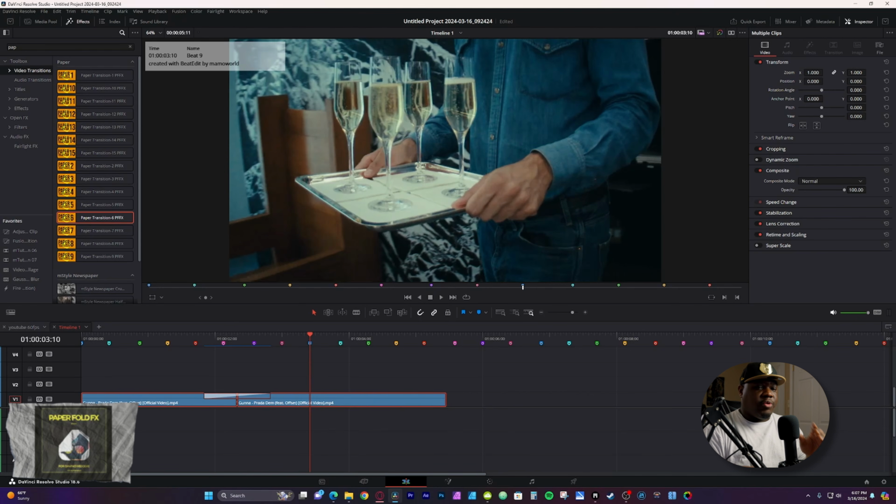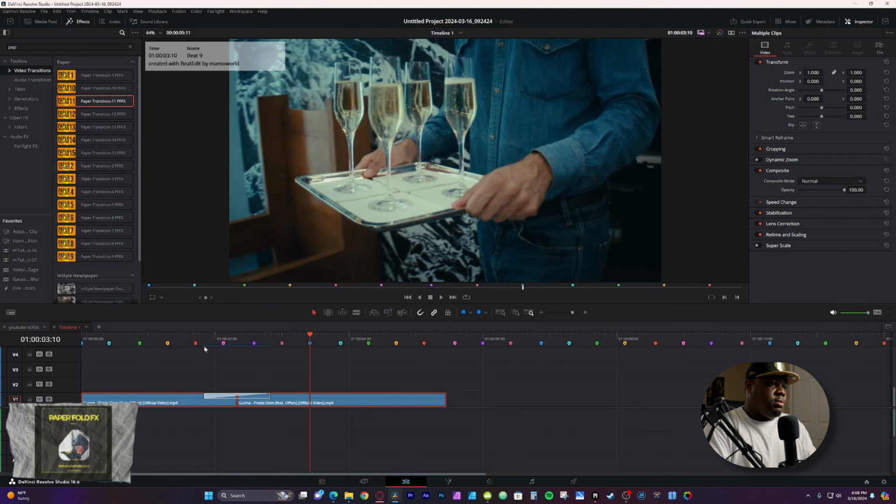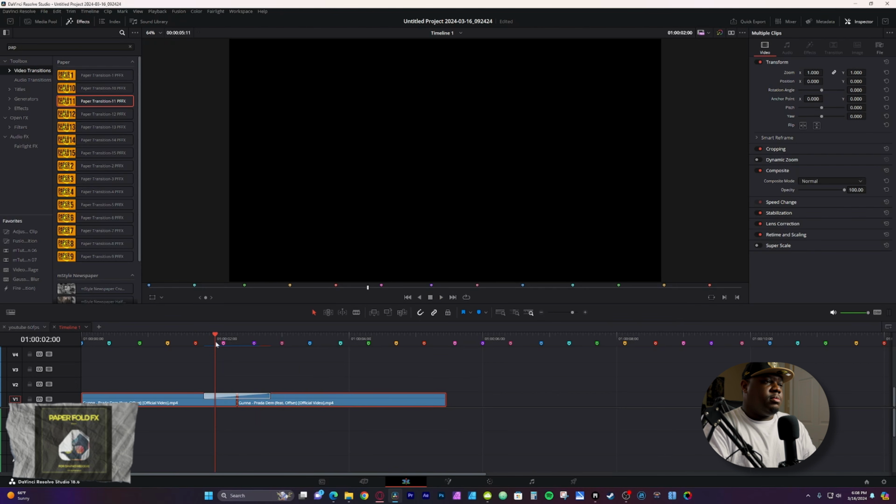Now he did mention there are a few bugs and glitches that he's working on, but of course all this will be alleviated within free updates. While I messed around with the plugin, I believe it's transition 11 that did not work. Go back up here now and apply it. Yeah, so that one doesn't work. Like I said, Suave will be releasing free updates. All you have to do is keep an eye on your emails.